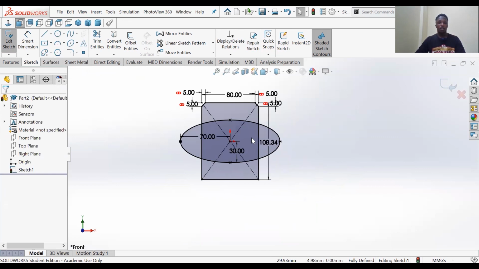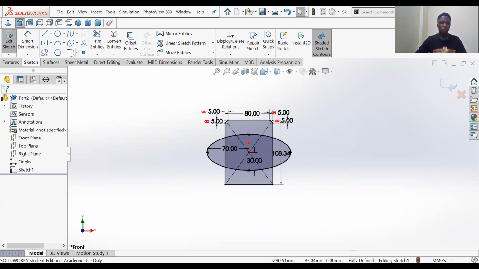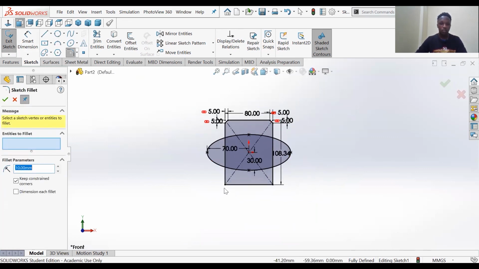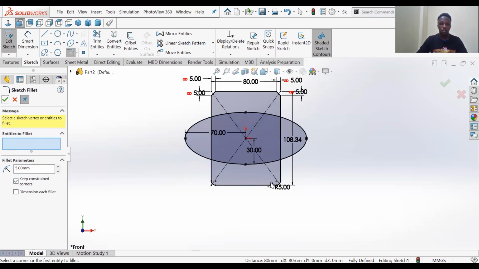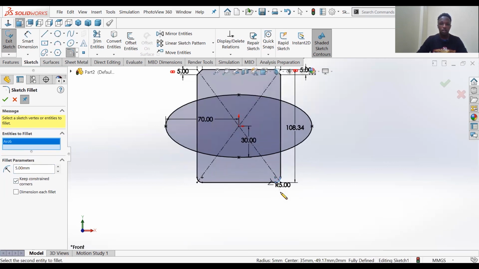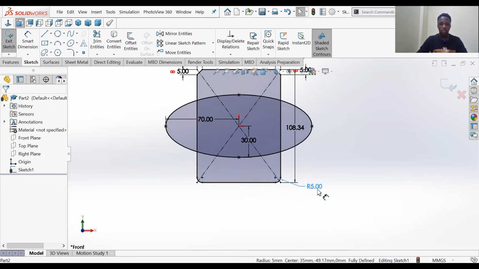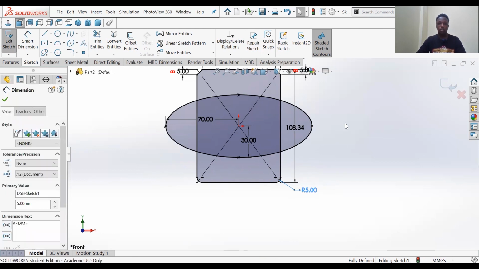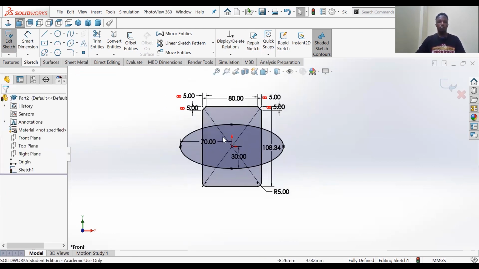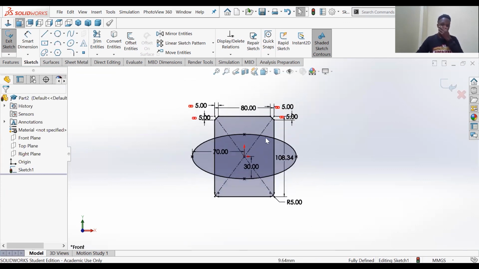Wow. So that's it. How can we fillet? How can we put the fillet on our 2D sketches? Our fillet is basically like a semicircle. So we can give it a length of maybe 5mm and choose the corner that we want to fillet. And click OK. You can see our corners have been filleted, with the dimension assigned or shown there. So our 2D sketch is fully defined.